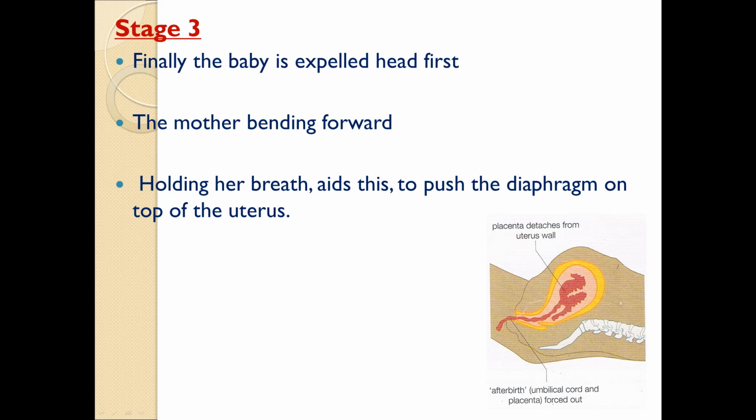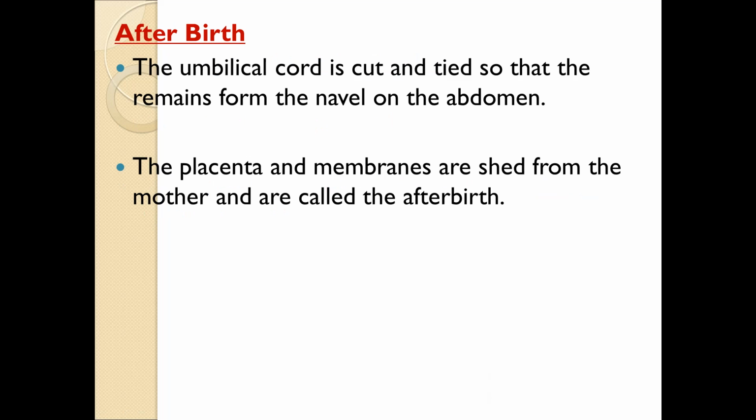It is a must that these, of course, are expelled out of the mother, because if that does not happen, then it can cause serious health problems. Of course, that would simply mean that you would have dead flesh left in the female's body. That can cause some form of infection. So definitely we have to ensure that the afterbirth comes out of the mother's womb.